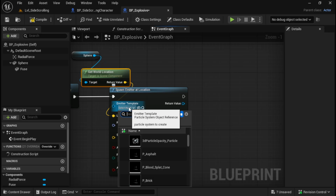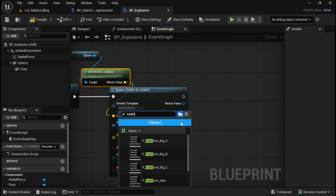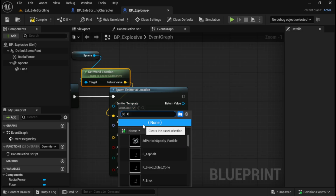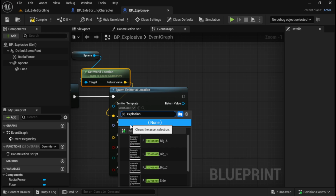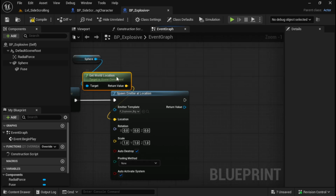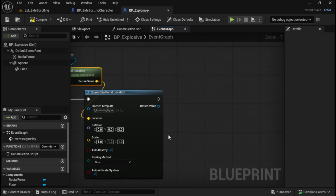And I think for this one, we want to look for some explosions. Now, we have a lot to choose from, but we can't really see it ahead of time. So I'm going to go with maybe the first one I see. This is explosion big A. Okay, sounds good. We can always change it because the bomb's going to go off pretty quickly.